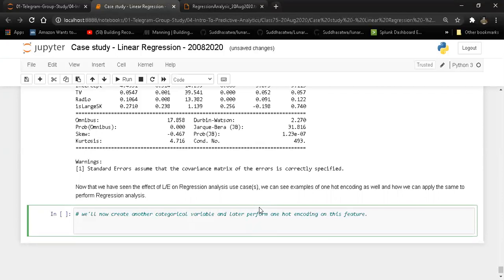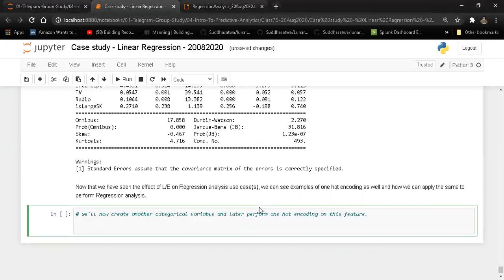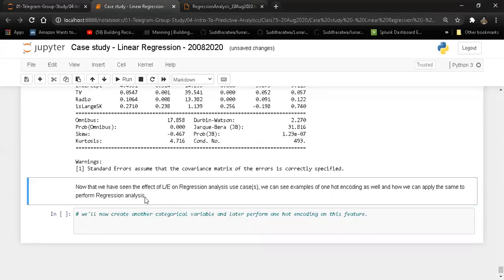So let's try to add this new column. We are going to add yet another new column called the targeted geography. Let me just write it over here.